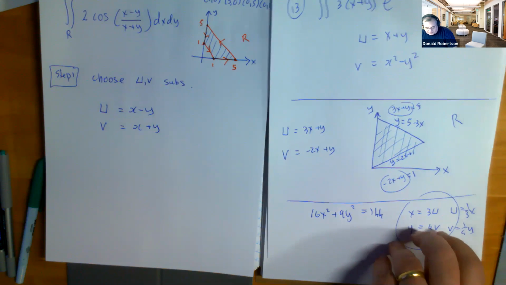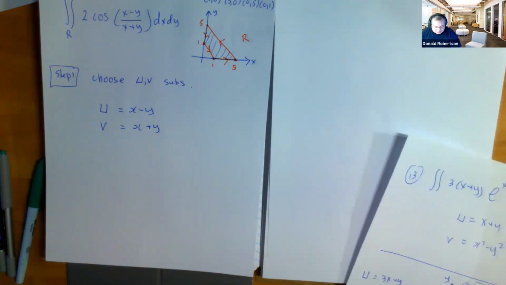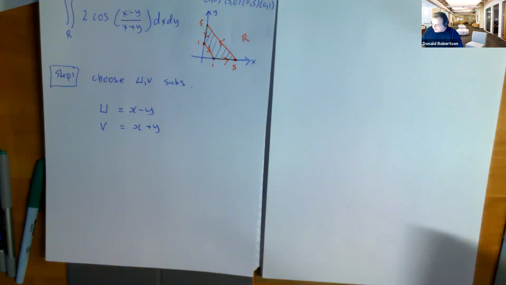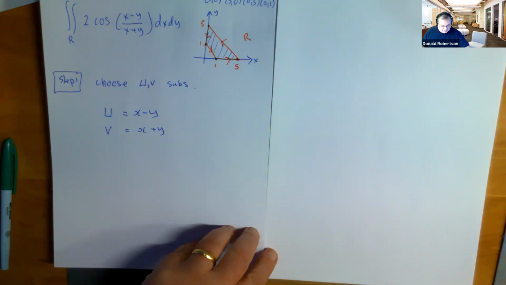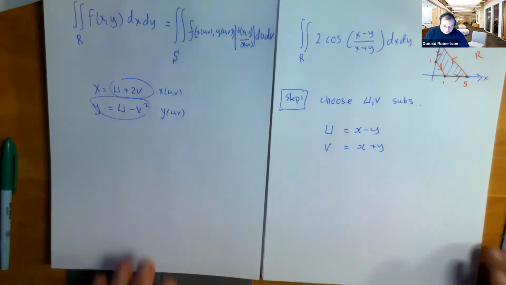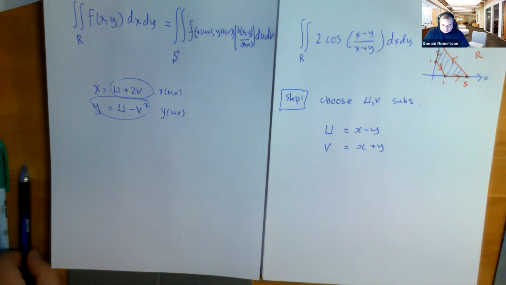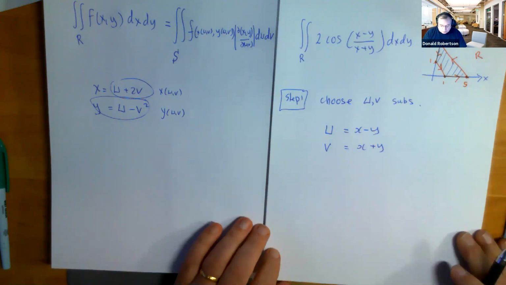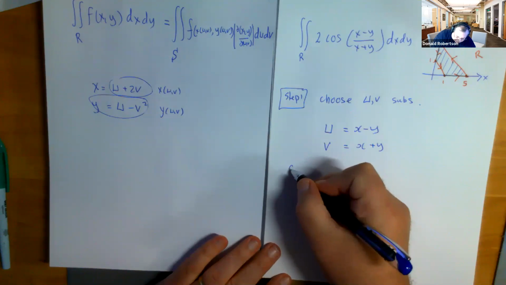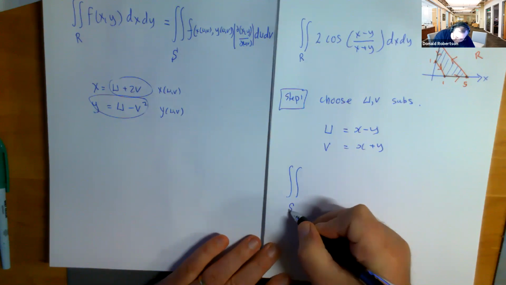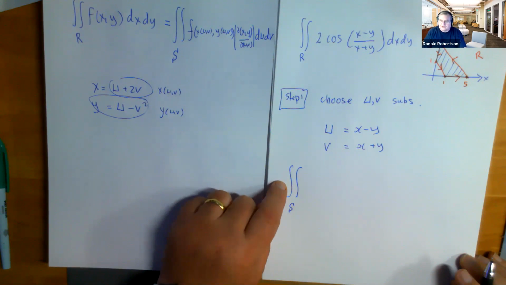So do you see what I'm getting at when I say this is an art? Because there isn't one way to pick a U and a V. And there are lots of ways, depending on what information you've got. So, oh God, time. Okay, I've got time to start this guy. And will you remind me tomorrow to finish this one? So I'm just going to leave the region and call it S. And tomorrow we'll figure out what S is.